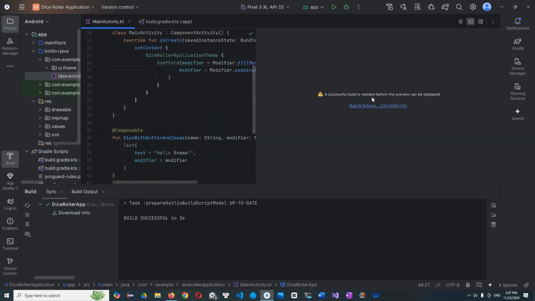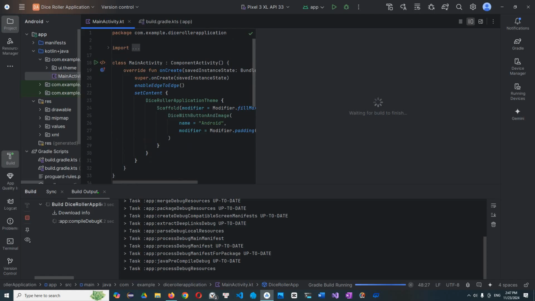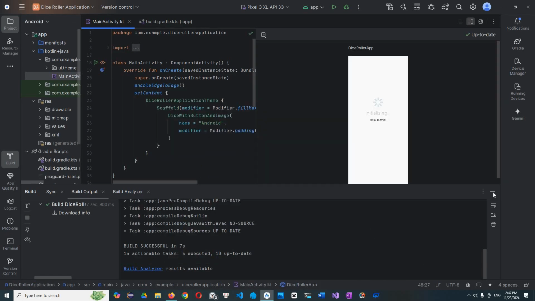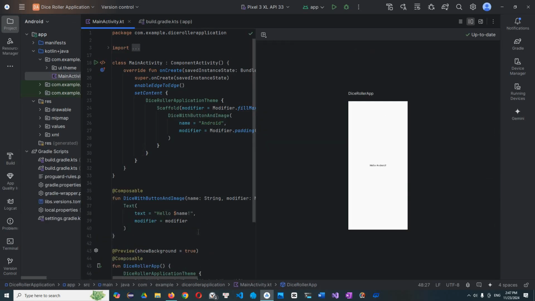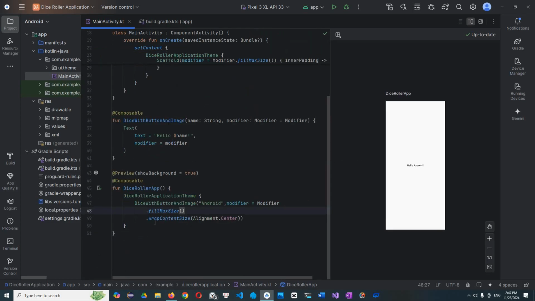Okay, it's okay. Build and refresh. Still Hello Android, just aligned in the center here.